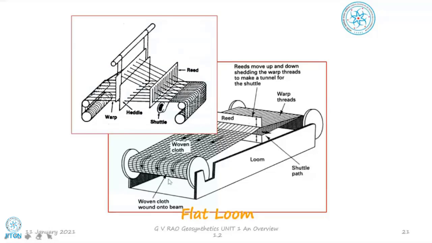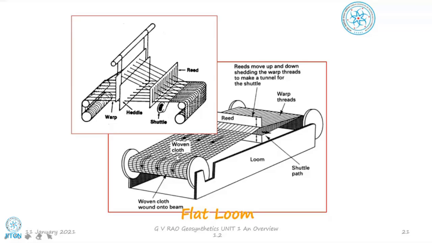Okay? That means the strength in this direction is going to depend upon the number of these warp threads, or warp yarns, which are going to be there, and the physical number of filaments, the way it is brought out. So all these threads or yarns per unit width are going to govern the strength and behavior of this material in this direction. What is the direction? It is the machine direction.